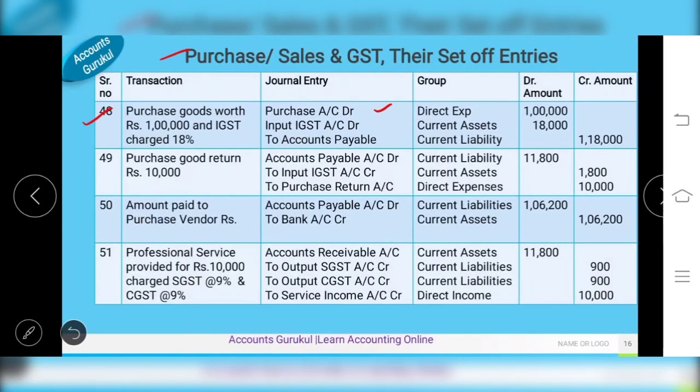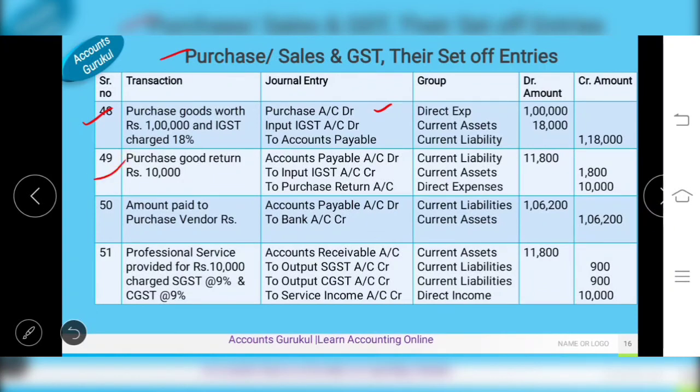So here we are straightway debiting the purchased goods to P&L as a direct expense, considering we are doing the trading business, and if it's manufacturing then the inventory account is debited. And on that, in our next video, we are going to discuss how we have to do the inventory accounting. So we will discuss that there.